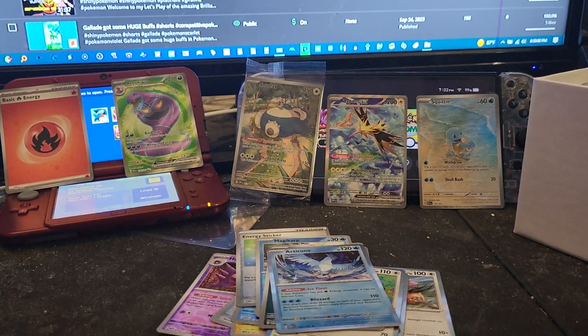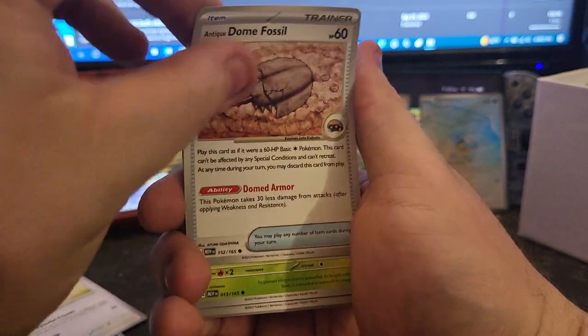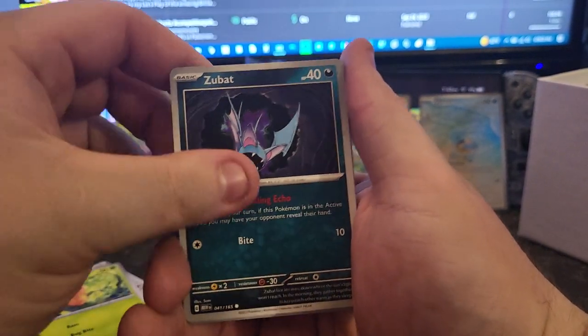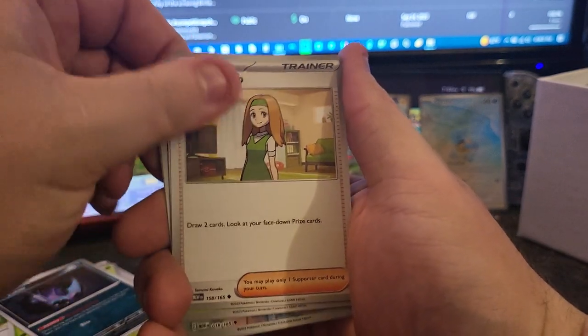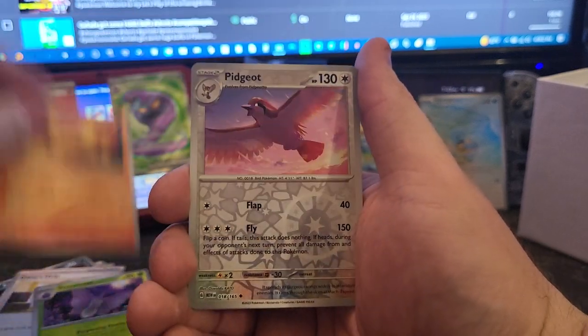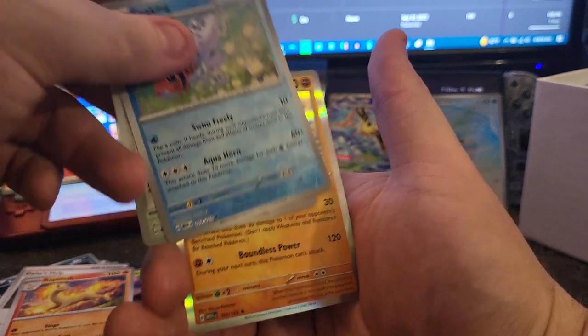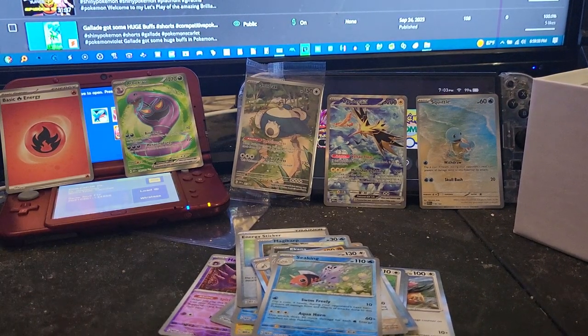My cat needs to leave me alone. He's trying to play with everything on the floor and in his face. Okay, let's see what we got. Water Energy, Eevee, Dome Fossil, Weedle, Zubat, sorry, Daisy's Help. I know there's a full art of that in this set. Venomoth, Rapidash, very nice card. Reverse Holo Pidgeot, Reverse Holo Seeking, and our Holo is a Marowak. Not bad. I love the artwork of these cards. These are great.